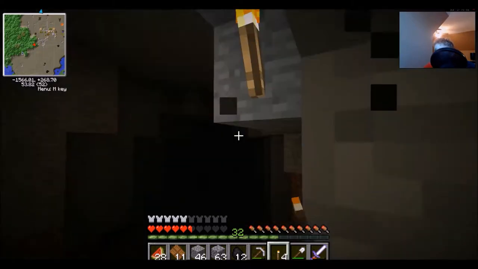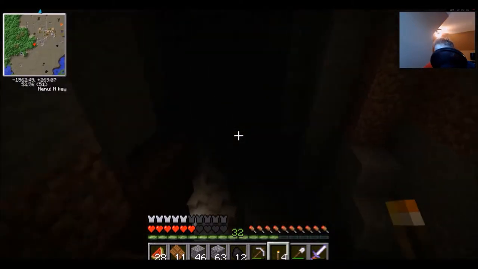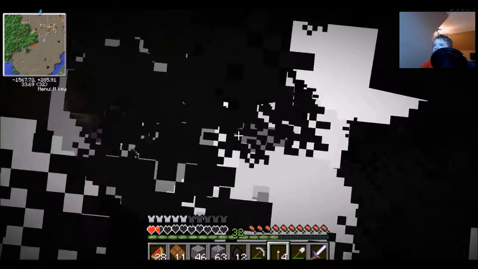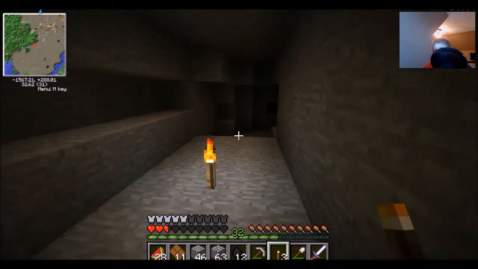There should be lava somewhere. For there to be diamonds, there has to be lava normally. But I'm not seeing any such good signs, except a creeper in my face. Oh, what is back here? Nothing? Are you freaking serious?